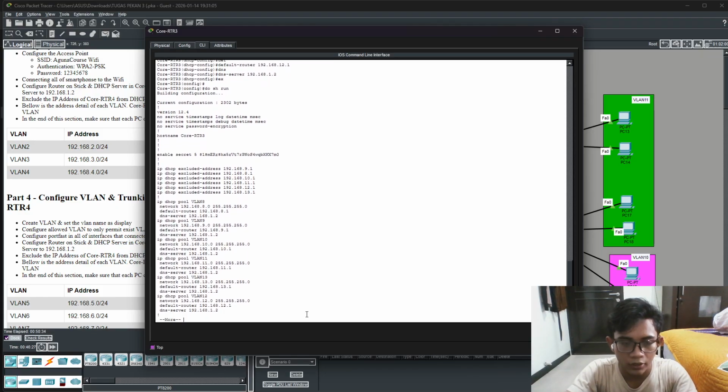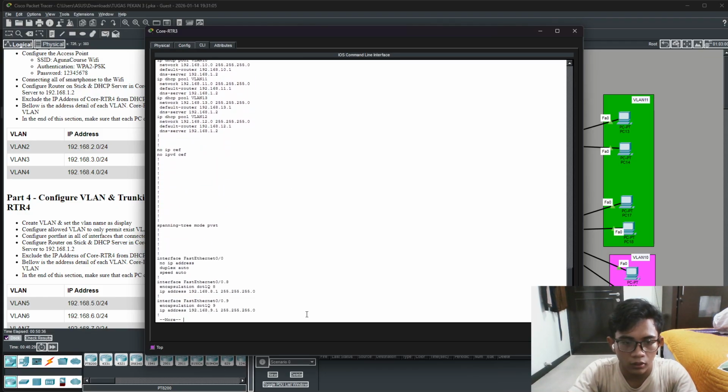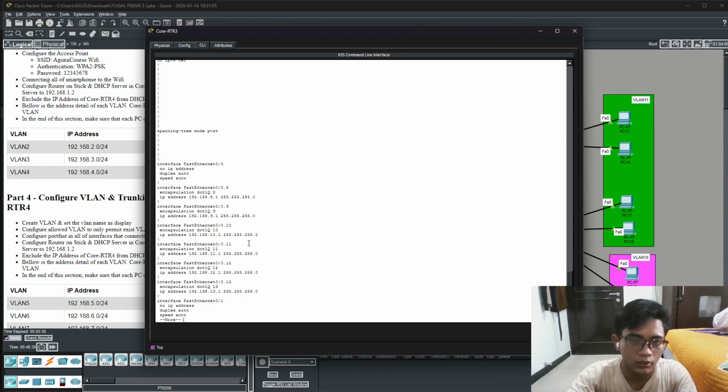Okay, same in here. On the physical interface, I turn it on or shut it down, and make a sub interface for every VLAN, like VLAN 8, 9, 10, 11, 12, 13.